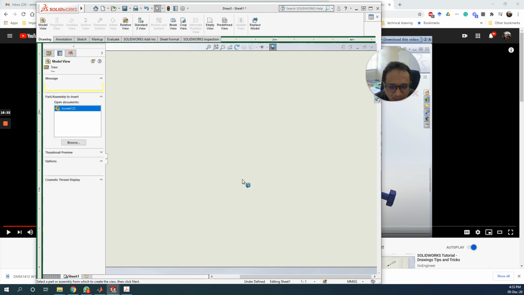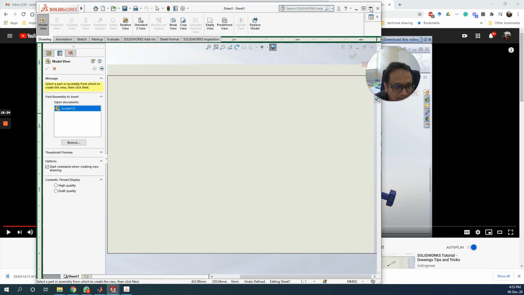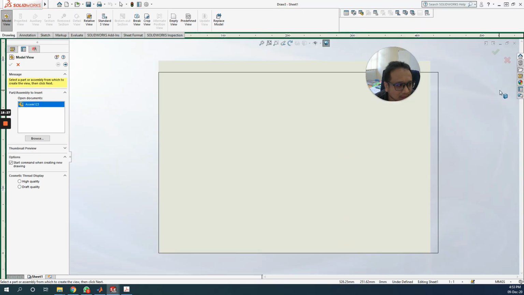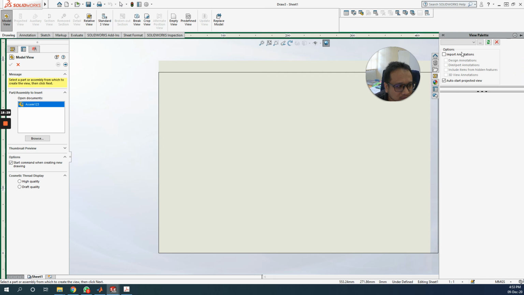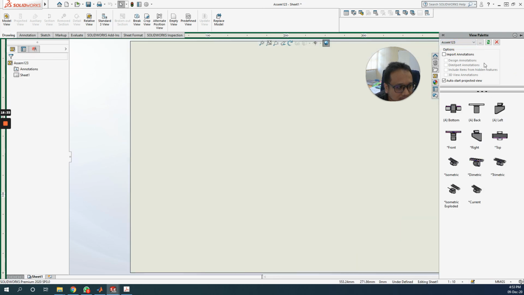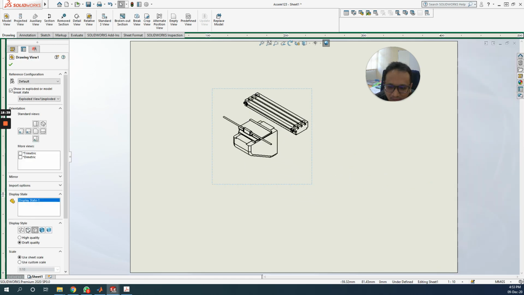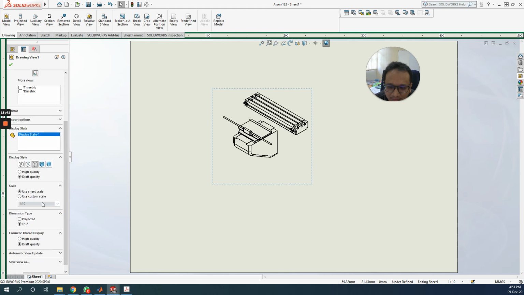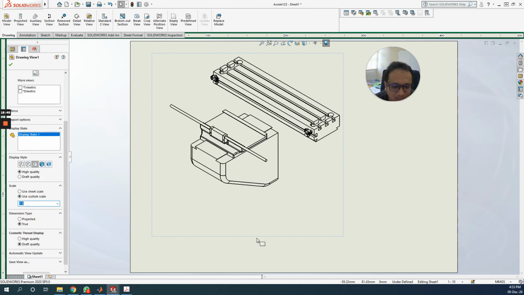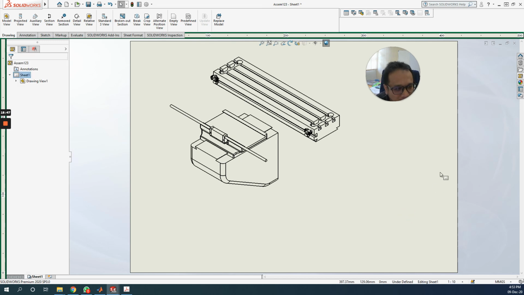Click on OK as your previous file and go to this view here, go to your assembly view. So this is your isometric exploded view that you have done. Then you can change the dimension, change the size of it, either 1 to 5. So this is another way for you to make an exploded view from your assembly file.